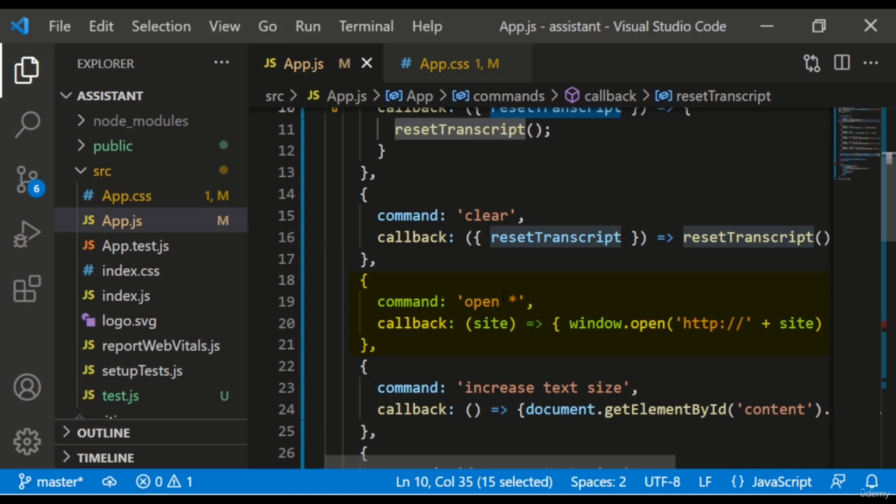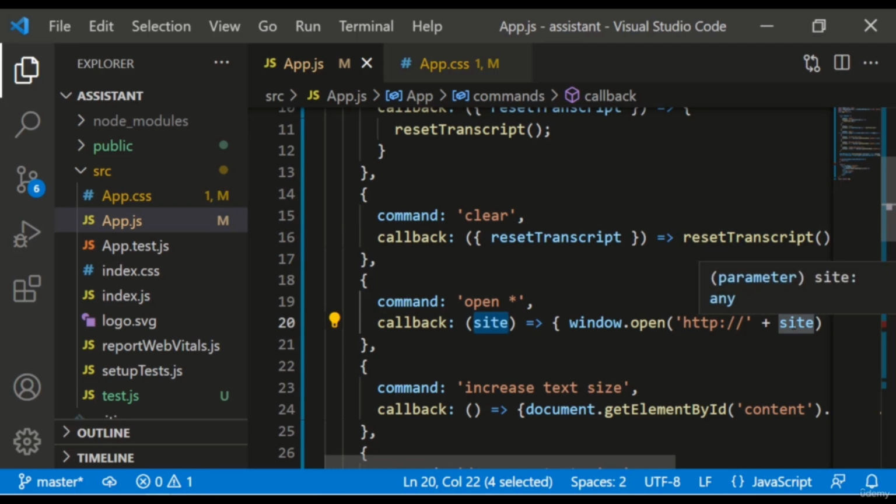So if we say "open google.com", google.com will be placed into the star, and this star will pass that google.com string into site, and this site will then be used. This is a simple JavaScript command to open a window in a new tab. So window.open will open the address, which is HTTP.